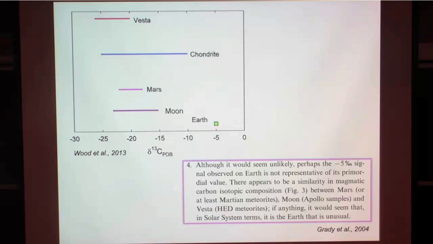But there's no bias on the types of samples that you have for these? That's a good question. Well, the Earth's -5 is the mantle, so that's basically everything that we have. So we have basaltic signatures from Mars, Martian meteorites. Vesta, it's also the HED meteorites, which also have mantle. And chondrite, like I said, has this huge range because it has everything, the organics, the graphite, the iron, everything kind of together.